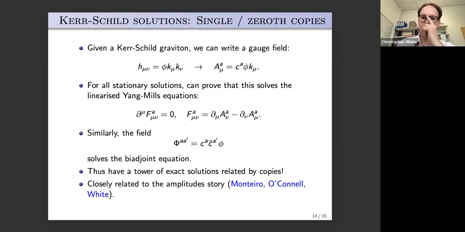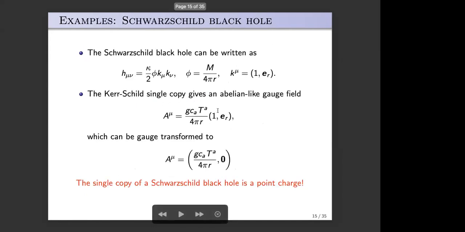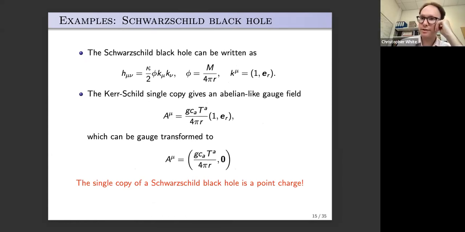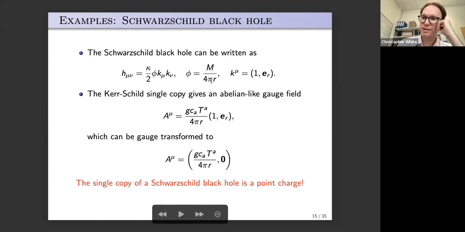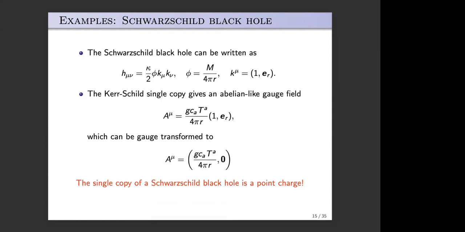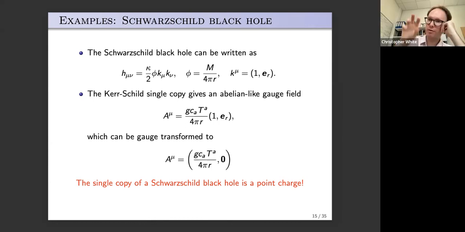So, yeah. Chris, what happens when you do the zeroth copy of the Schwarzschild black hole? So you basically get a point charge in the bi-adjoint theory. But I thought this 1 over R factor was coming from some sort of a kinematic thing. Yeah, that's right. So the 1 over R factor is just the scalar propagator, and it's there in all the theories. Oh, and then what happens between the theories is the mass gets replaced with a point charge. So that charge is there, okay. And then a point-like bi-adjoint charge. So two different types. Yeah.